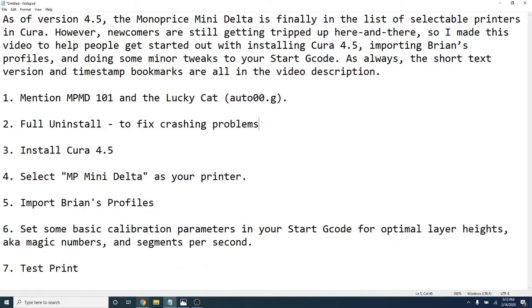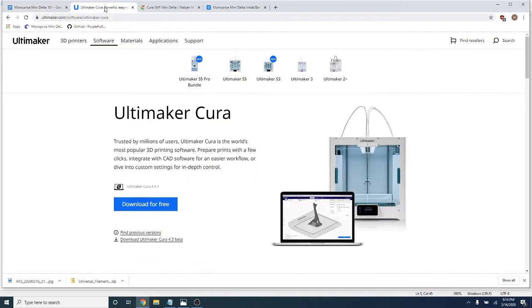So now what you want to do is go to Ultimaker's website, which I'll link in the description. Right now it has a link for downloading Cura 4.4.1 on this button, but if you look down here, there's a Cura 4.5 beta. I typically don't recommend downloading the beta versions of Cura or even a 4.x.0 because there's usually some kind of problem, but I want to get out ahead of this video and make something before someone else comes along and tells you to do the wrong thing.